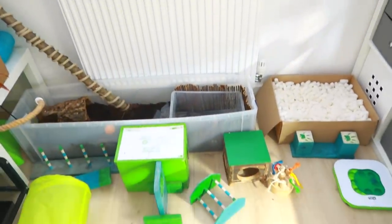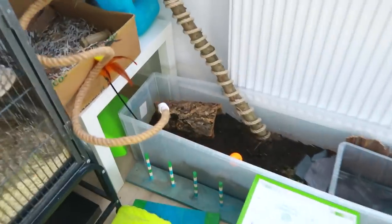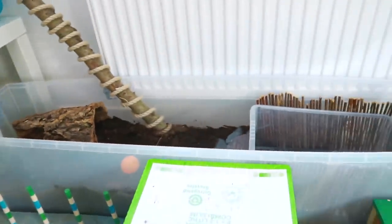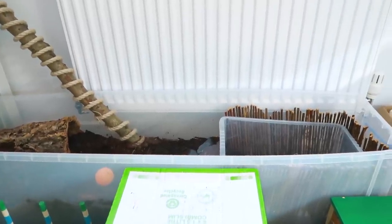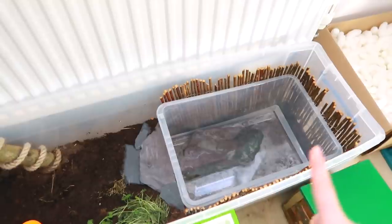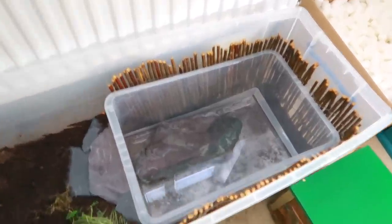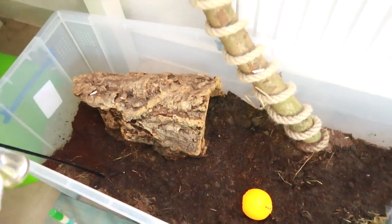Beneath the window is all of the rats' free roam stuff — it's pretty hectic and definitely a trip hazard, but I've tried to organise it. Underneath this table which has the rat tree on, I've got a hide the rats enjoy going back to. Then we have their dig box which looks quite different now — we have a very sad looking herb in the corner, and the filtered pool with pebbles and fish tank filter has had to go temporarily because the extension cord no longer reaches. For now it's just a plastic box with water and a piece of slate, which works perfectly fine for pee fishing. They've also got a cork tunnel, and the branch goes all the way up to the rat tree.